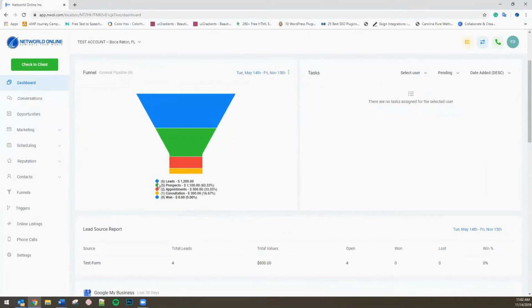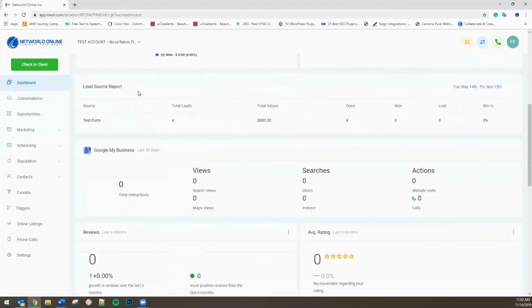This funnel graph is a graphic representation of what's up top, what I just showed you, and it's also correlated with the opportunities page. All this shows you is each pipeline stage, which I'll explain further when we get to opportunities. It gives you a breakdown of the dollar amount that can be generated by each column at the moment, along with a percentage of exactly how many people are in that stage based on the total number of people that have been generated as leads.